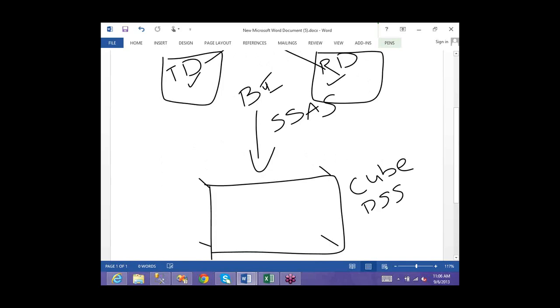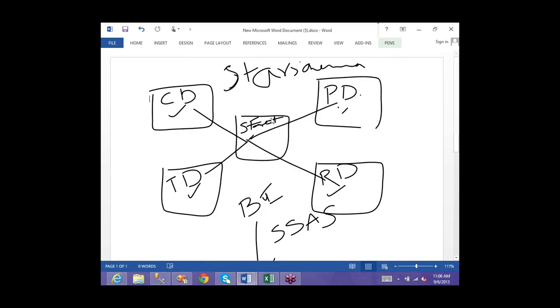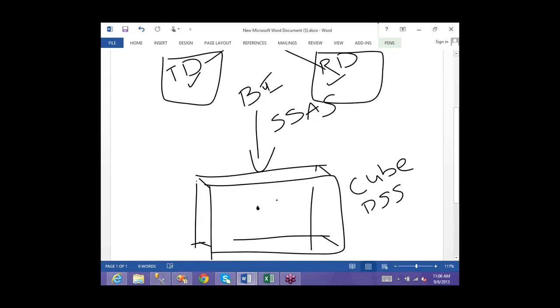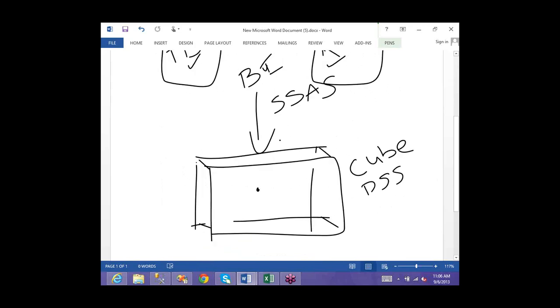If you consider any part of the information, it will have the consolidated, comparative and immediate result of all these dimensions available in this schema. Okay, then we are going to develop the cube using SQL Server Analysis Services. Means what? We are going to implement the business intelligence by using the tool called SQL Server Analysis Services.